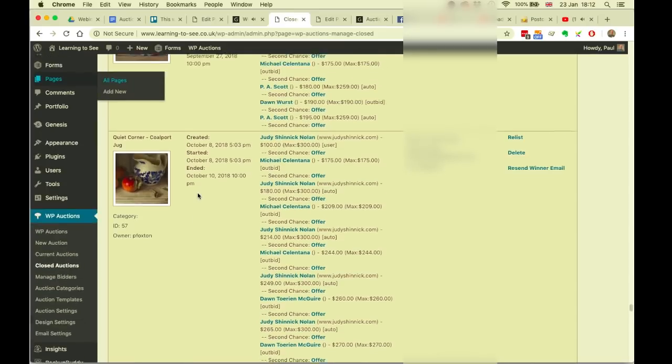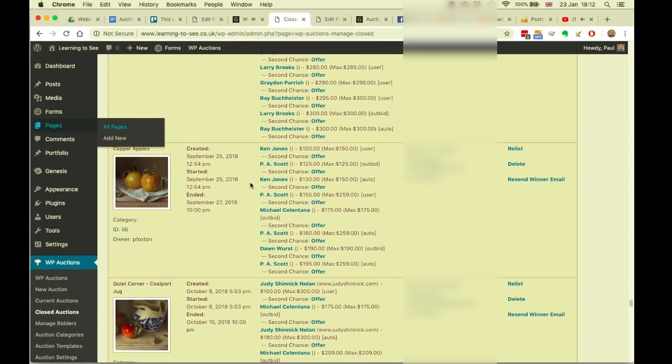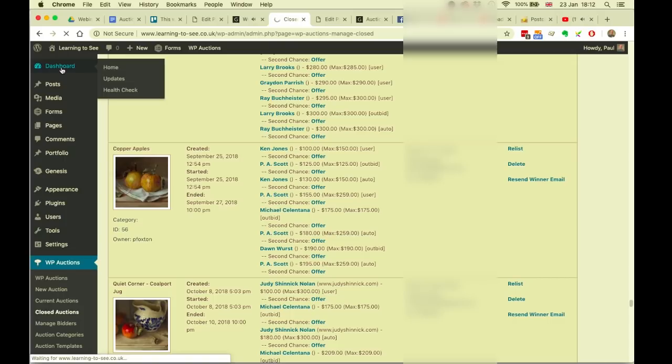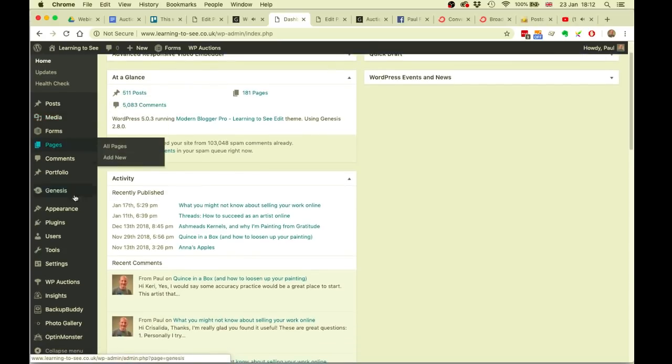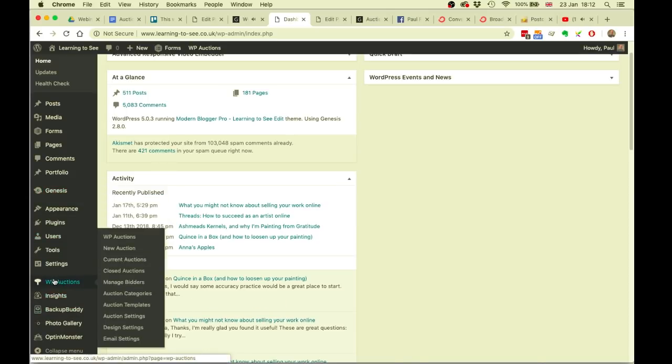Actually, let me go right to the beginning, to the dashboard. When you first go into the back end of a WordPress site, because my site runs on WordPress, and if you're thinking about approaching something like this, or teaching or building an audience online, I strongly recommend that you think about building a WordPress site. All of this functionality down here, all of these extra things, are basically different modules of functionality that you can bolt on with plugins.